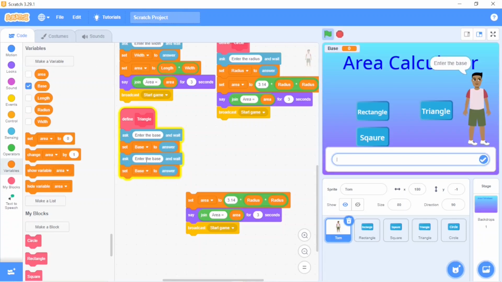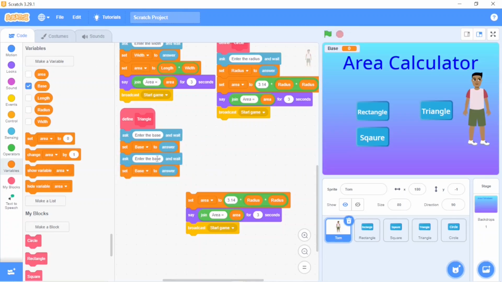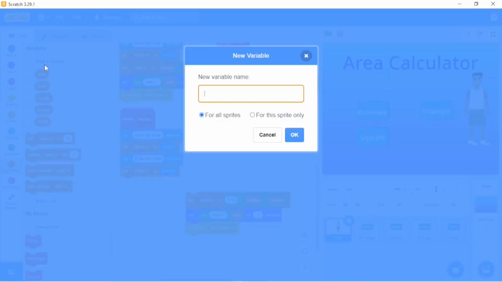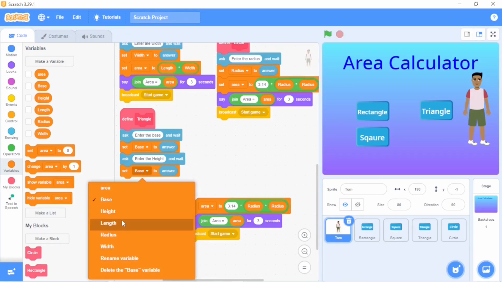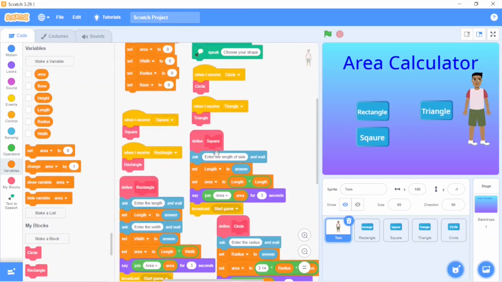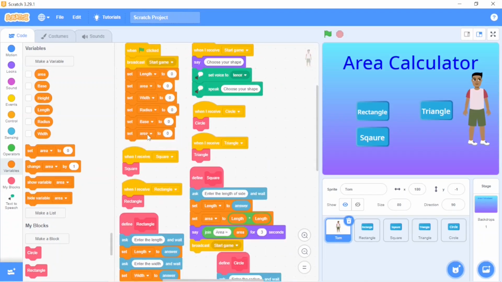Duplicate this, put it down, then enter the height, and I will make a new variable called height, and then set height to answer, and here set height to 0.